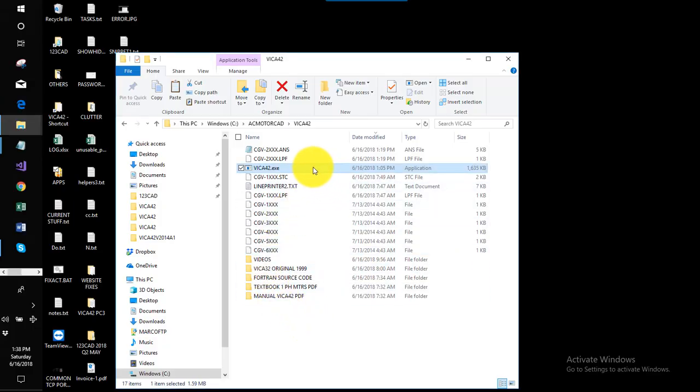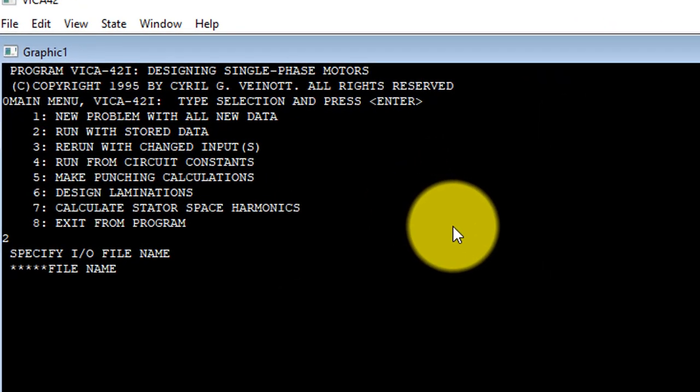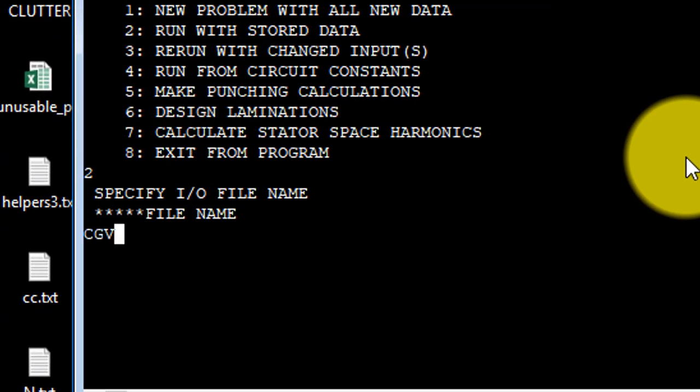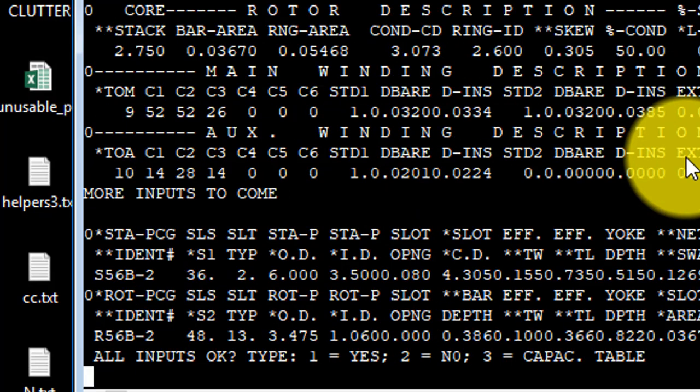I want to make sure I show you a little bit about changing your files. We'll do this serial G-Vanot dash 2XXX again. More inputs. All inputs okay?